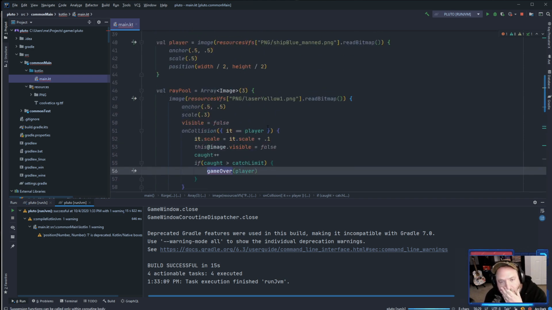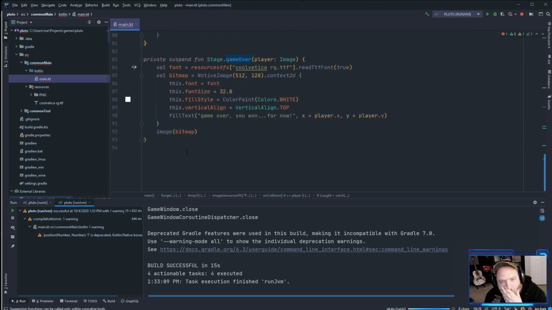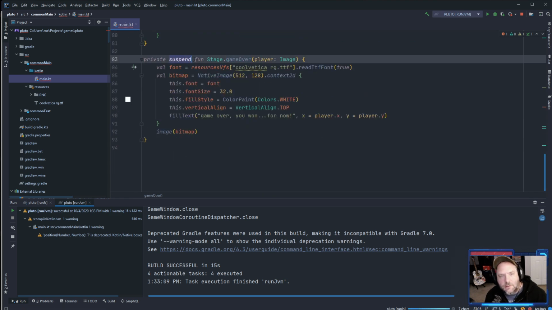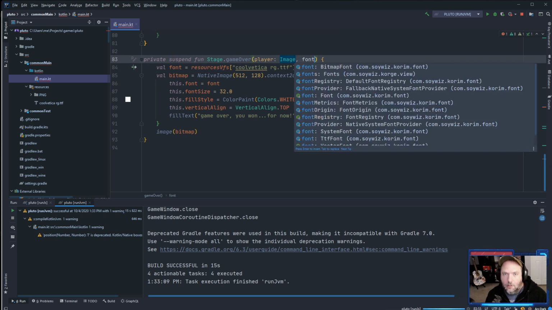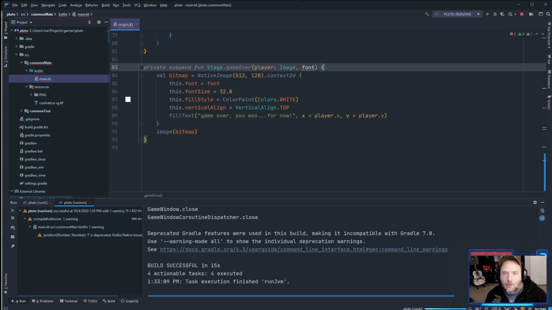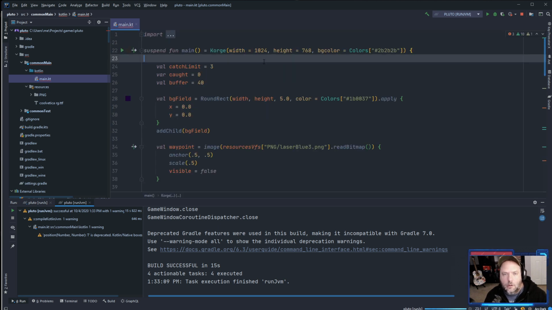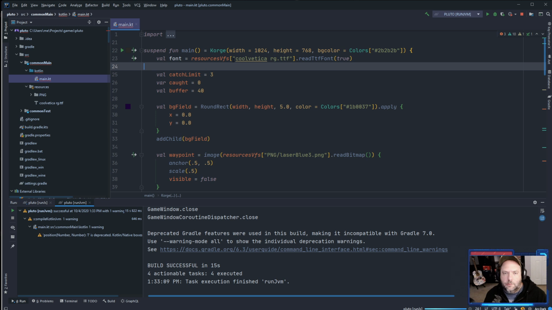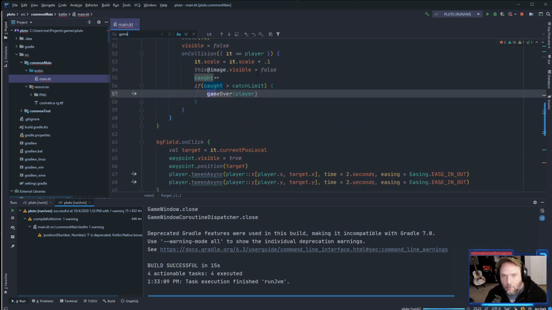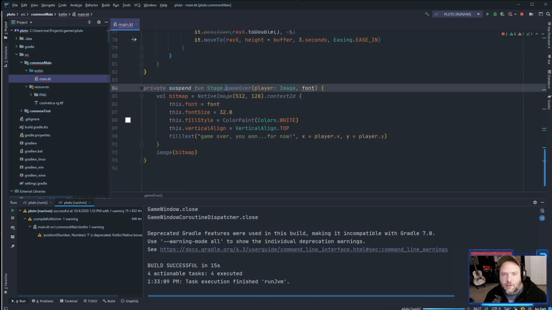Oh jeez. This doesn't need to be suspended anymore. All right. Let's read that font up front. Definitely being lazy here. It's not a good abstraction here.